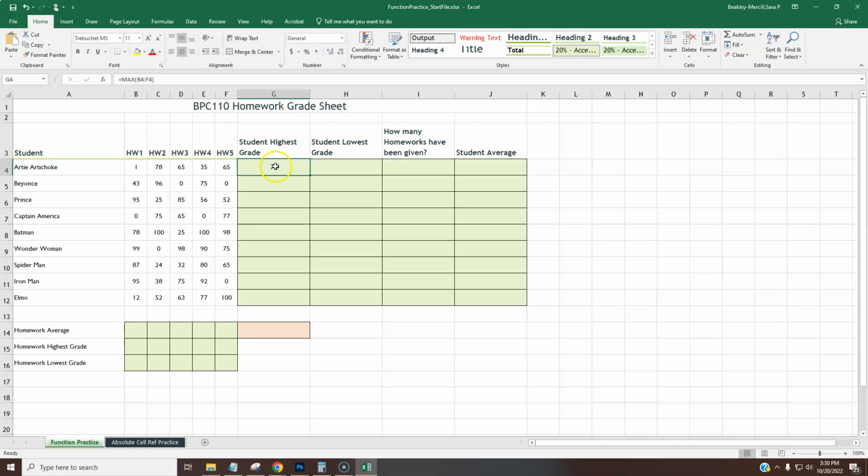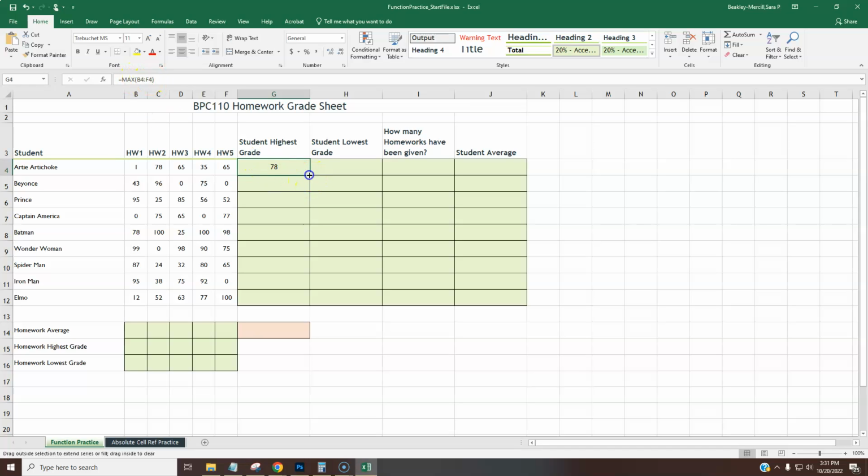I'm going to double click this cell. That puts us into edit mode. You can see that I am using the function called max, and I'm linking to the cells B4 to F4. I'm creating what's called a relative cell reference. I'll press the escape key. When I enter a function this way, and you can also see it up here in the formula bar, I'm using relative cell referencing.